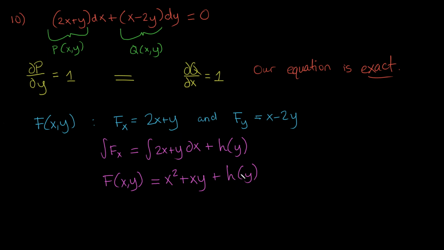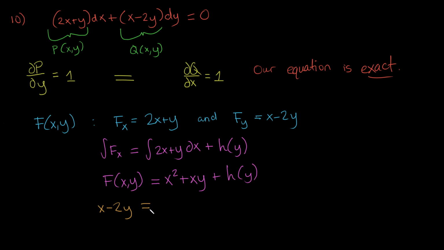This is good. We already have an incomplete expression for f(x,y). Now we can use our other constraint, which is that the partial of f with respect to y equals x - 2y. We can use that constraint to solve for h(y). How do we do that? We're going to take the partial derivative with respect to y of both sides, which is useful because it gives us some nice stuff. On the left side, we get the partial of f with respect to y, which we know is x - 2y.